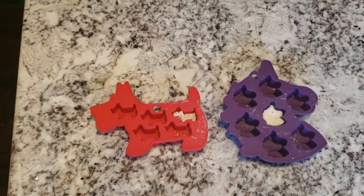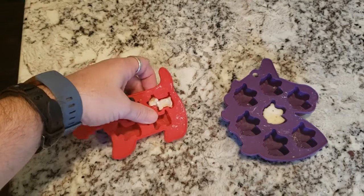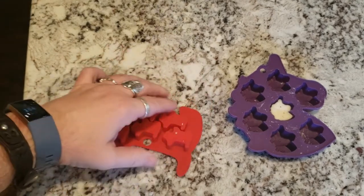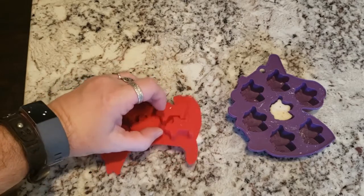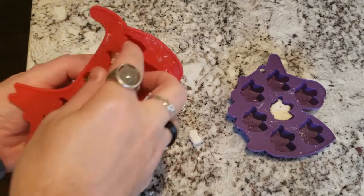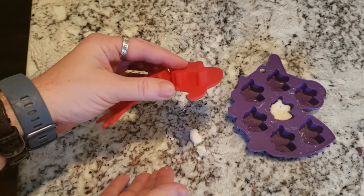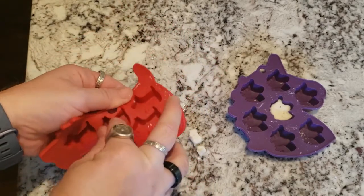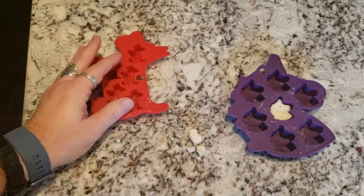It's been 4 days and I'm ready to unmold. So we'll start here with the dog. All right, turn it over. It's still not coming out. Take a little tap. Still being stubborn. Oh, oh no! Oh no. Oh, the dog's missing its head and a little bit of its leg. I think we're gonna just kind of pretend that that one never happened.